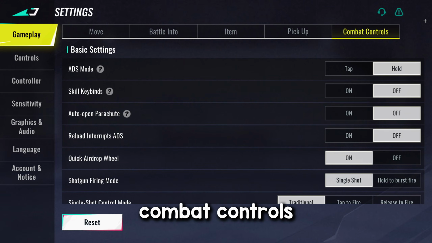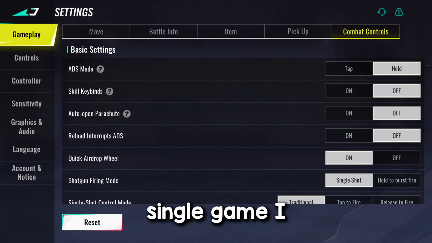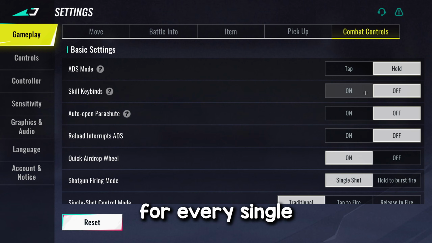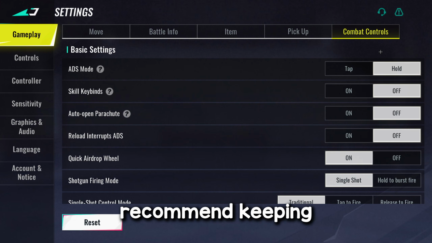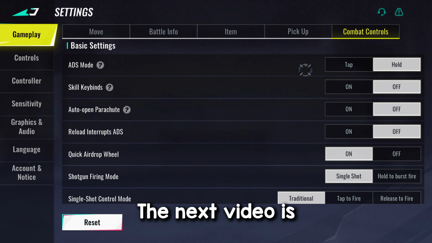When it comes to combat controls, I use ADS mode on hold. I don't want to tap it, it's much harder to tap, and I got used to holding in every single game I played so far, and if you think about it, holding is much easier for every single movement mechanic you do that does require ADSing, so I would recommend keeping this on hold. I will talk about it in my next video, which is gonna be about the ultimate movement guide. Keep that in mind. The next video is about movement.